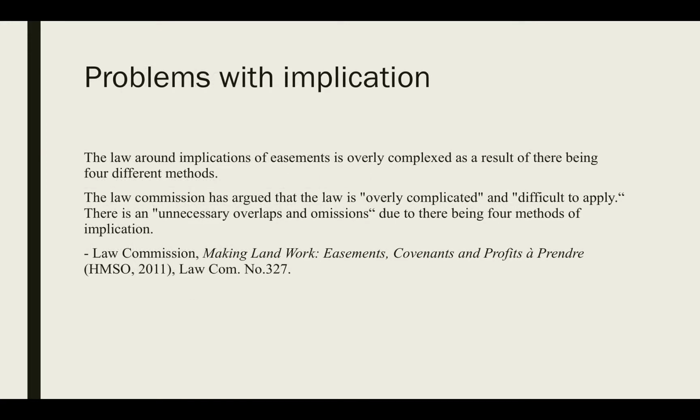The law around implication of easements is overly complex as a result of there being 4 different methods. The Law Commission has argued that the law is overly complicated and difficult to apply. There is an unnecessary overlap and omission due to there being 4 different methods. So this again highlights the problems of having 4 different methods, as there is confusion around which method applies where.